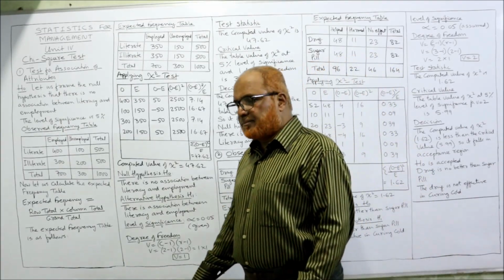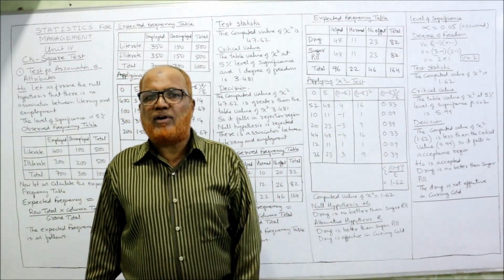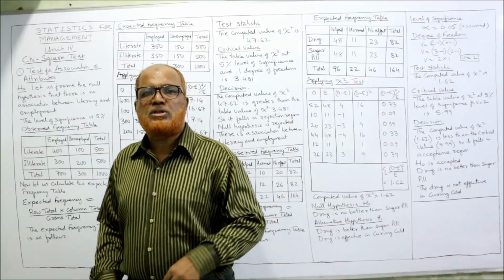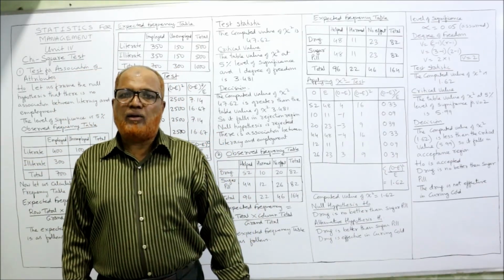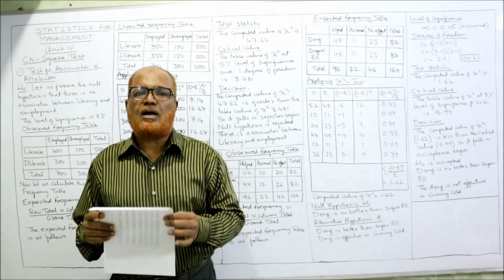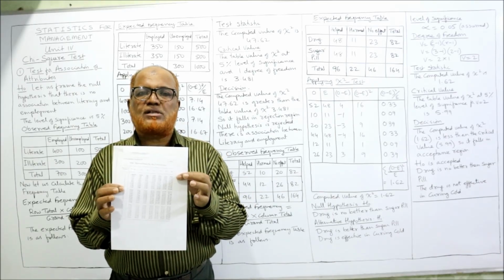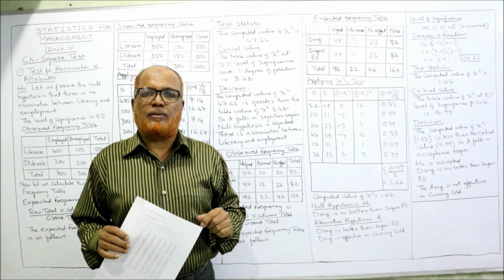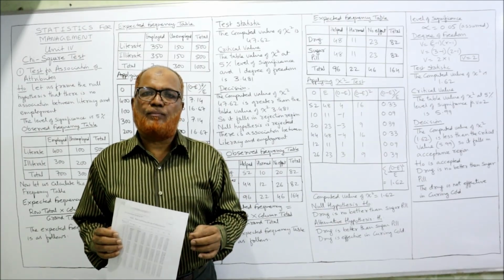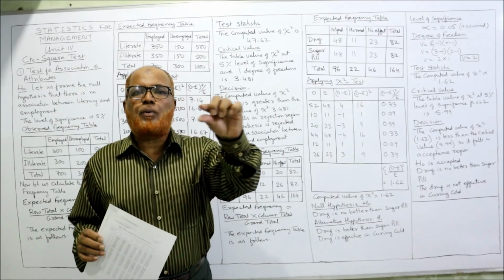Now test statistic. That means here we have to compute the chi-square value. Already we have computed it in this table: 47.62. This is the computed value of chi-square. Now critical value. For critical value, we have to refer to the table. In every textbook, the chi-square table values will be given. For your benefit, I have given a PDF of this chi-square table in the description. So along with the problems, take the printout of the table value of chi-square. It will be provided in the examination, or else the value will be specified in the problem itself.